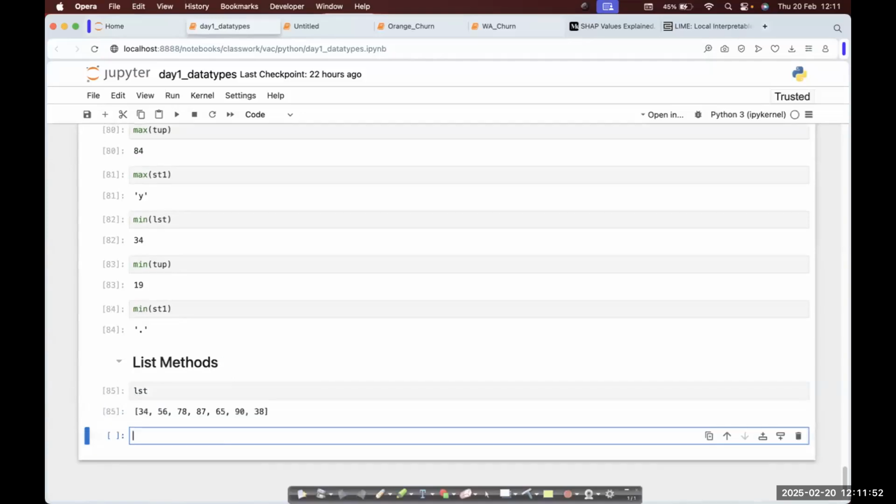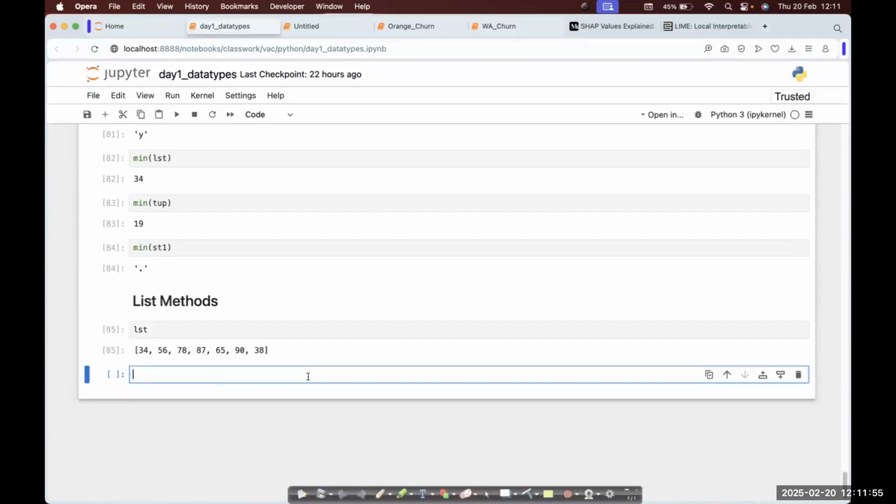So I think I have a list called lst. This is my list, right? If you want to see what all operations can be done: if it is numeric, we know arithmetic operations can be done. Depending upon the data type, there are certain things that you can do with it and things that you cannot.